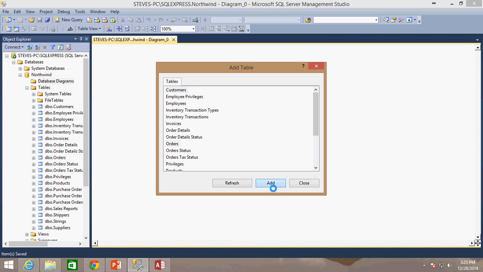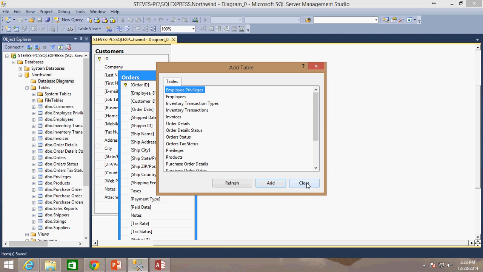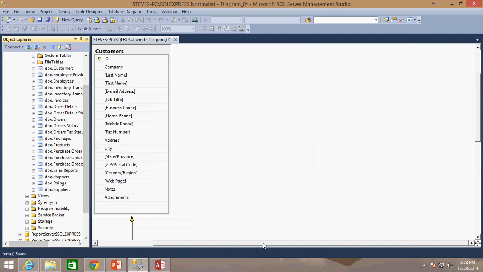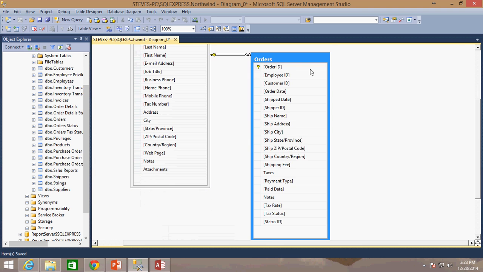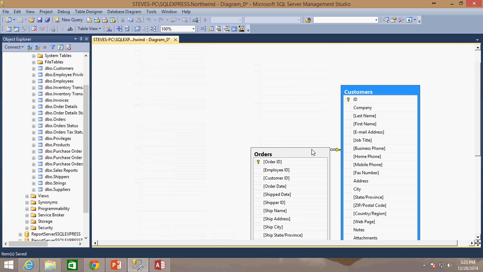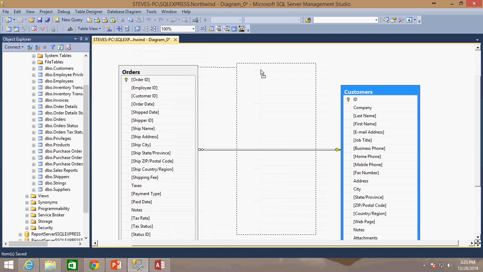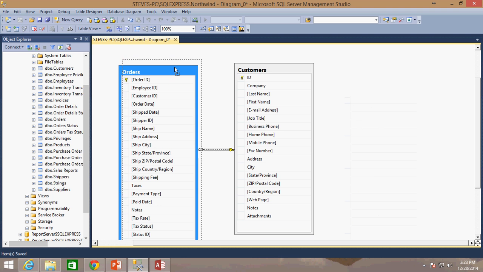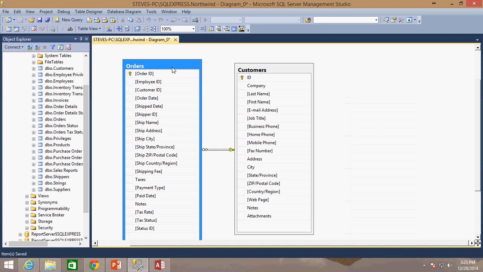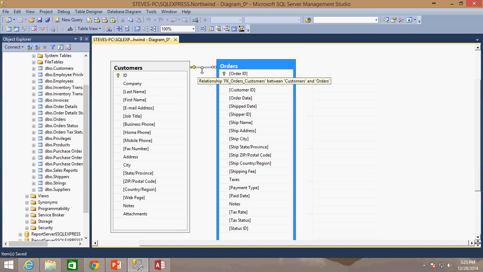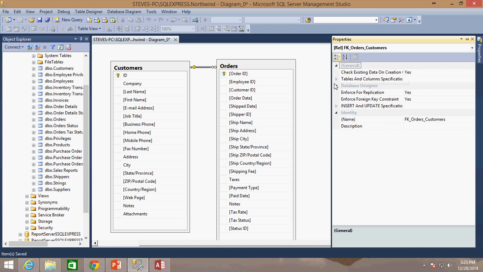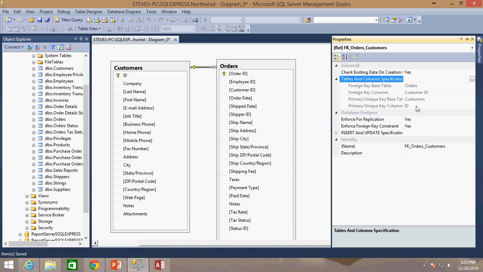Now, these two tables already have a relationship. So I just wanted to show you what this looks like in the diagram. If you already have a relationship, they're going to show up in this diagram for you, so you don't have to worry about accidentally recreating a relationship that you may already have put in place. So this is already set up. These are my relationships. Actually, I want to reverse this way. Here we go. Okay, so this is the relationship that I've got between my customers and orders, and I can right-click on the line here, pull up the properties of it, and take a look and see what the specifications are of this relationship. And that's all fine and good.